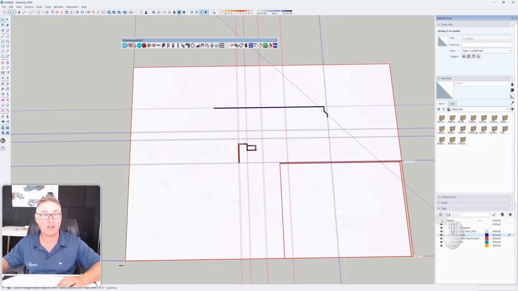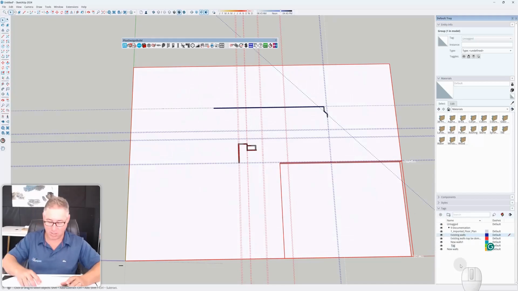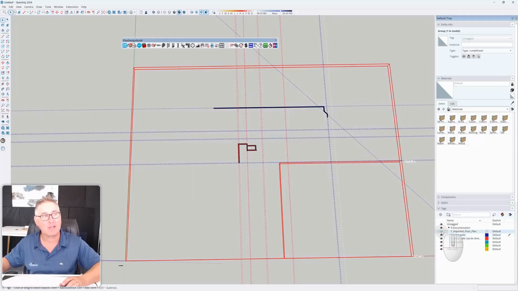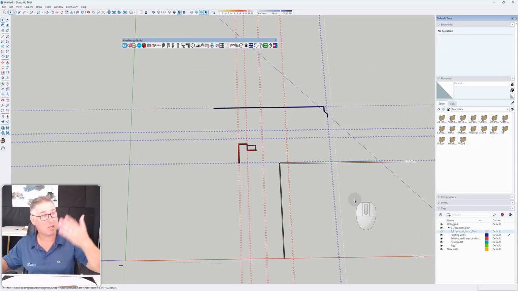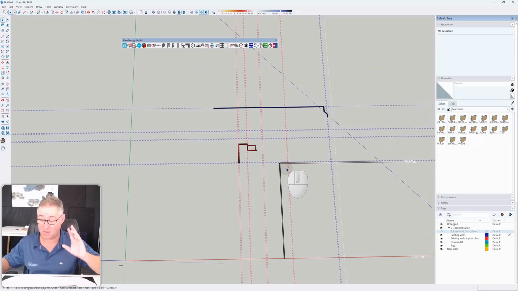So if I created a new tag folder or a new tag, and I'm going to call this plan, at the moment it's already on documentation. You remember before that we already did that, and therefore I can just turn that off, right? But if I didn't import it with PlusSpec and I was just using SketchUp, I could have just put it on a tag manually, like I did with the square, the circle, and the hexagon earlier.